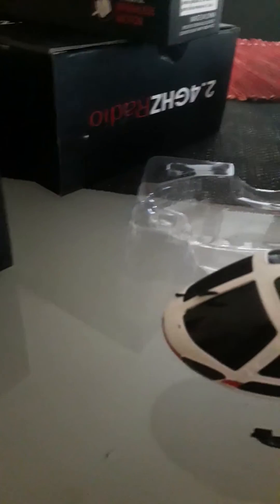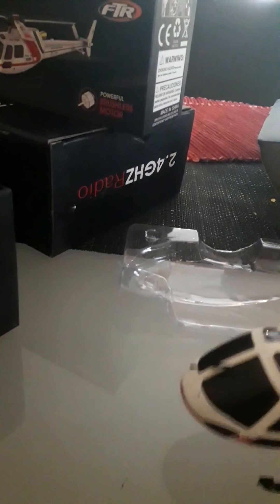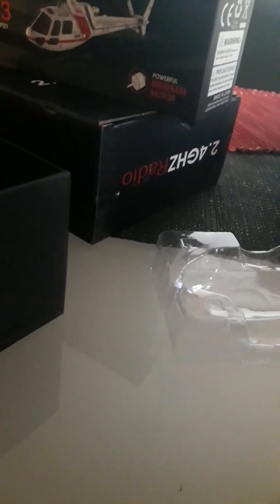Now we can actually open it. I just need to open the bottom part. The case has been taken off and there's the helicopter — awesome! There's a door right there. It's a little bit damaged — wow, actually pretty damaged already. I don't know where my dad got this from, but yeah, he definitely bought this.